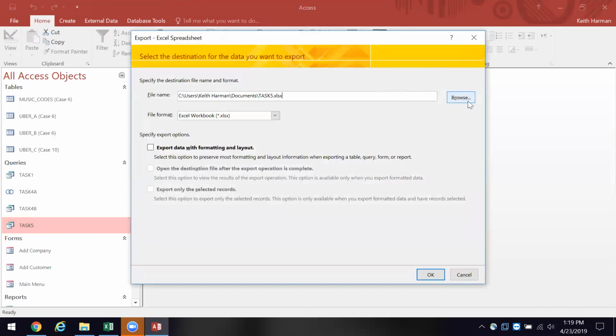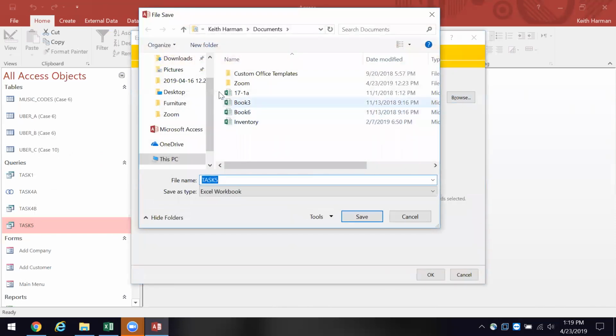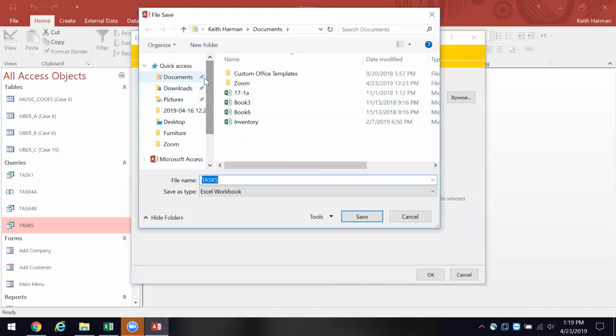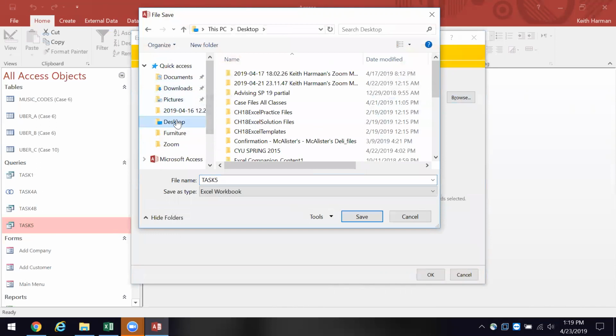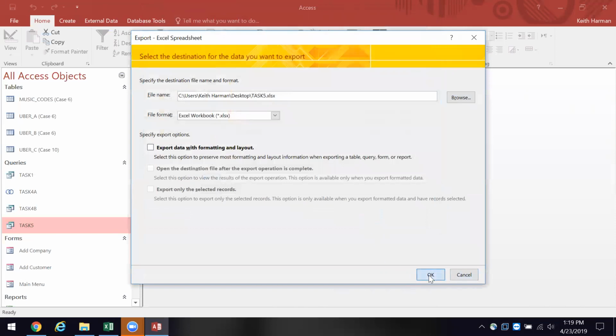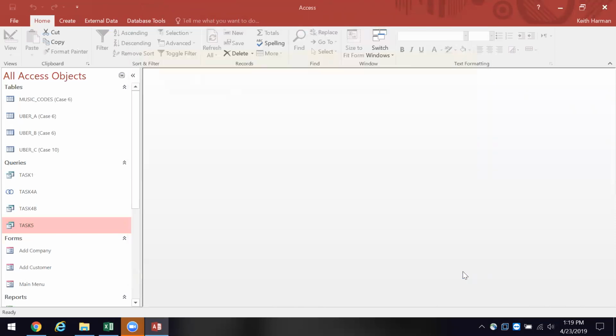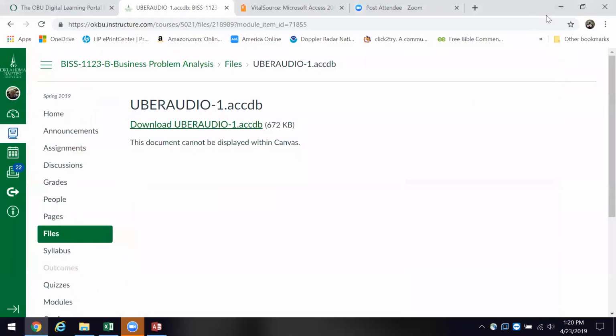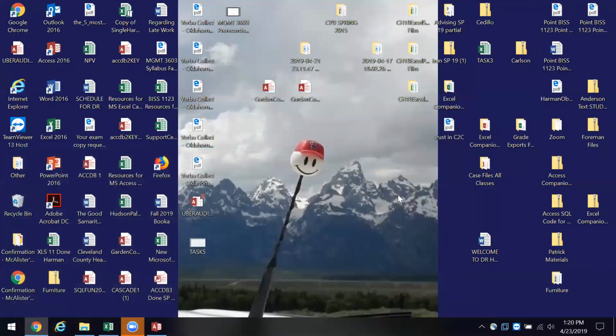And I'm going to put it on my desktop. I'll find it over here, desktop, and I'll click Save. I'll click OK, close, and hopefully I'll find it down there. And let's see, it's going to be that little tiny, there it is.